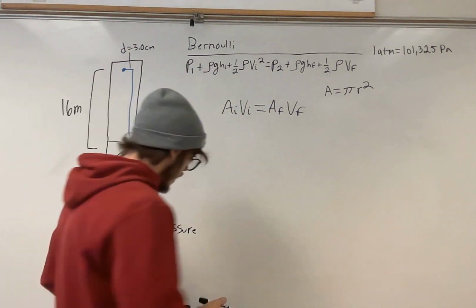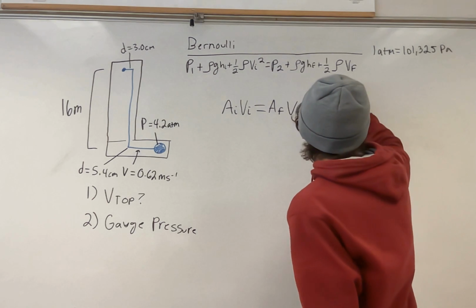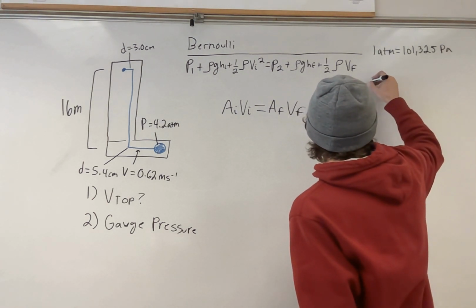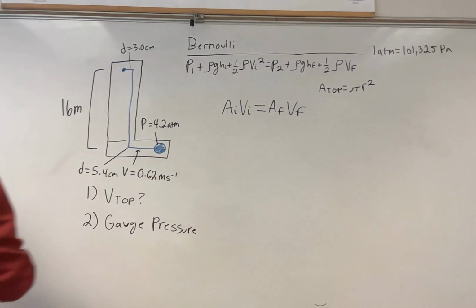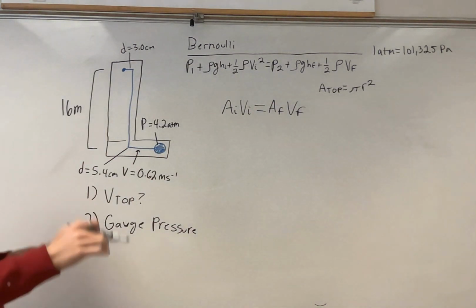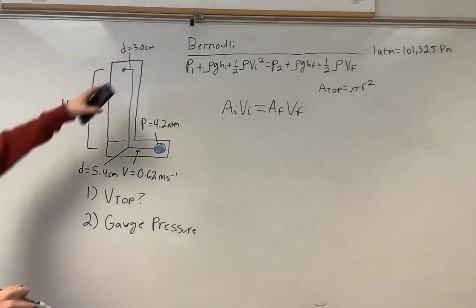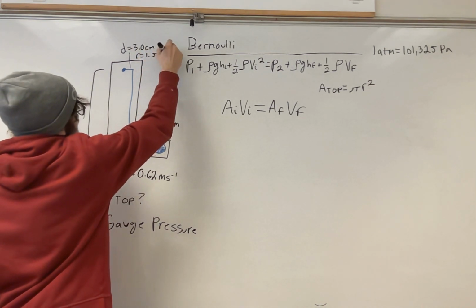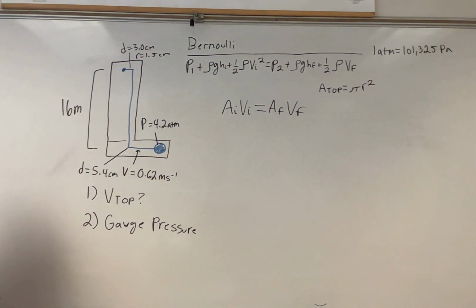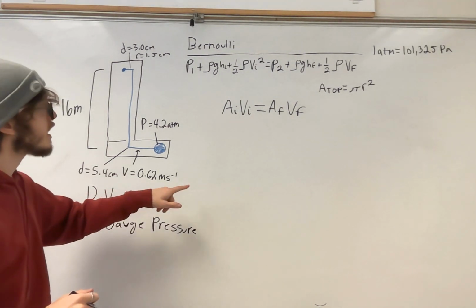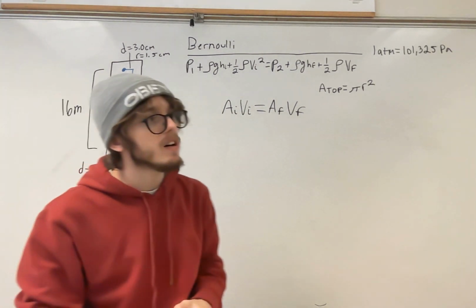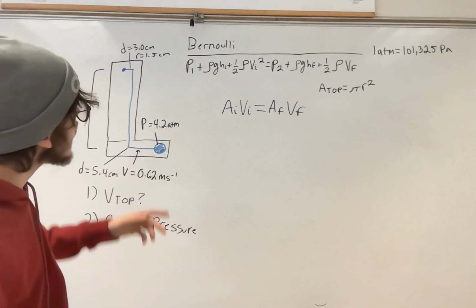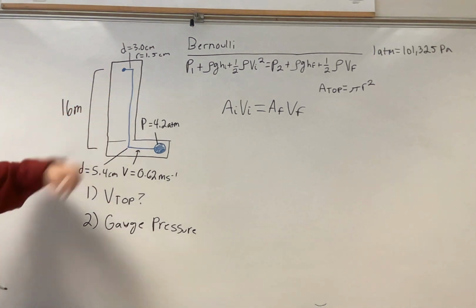So I'll go ahead and say area of the top is equal to pi r squared. So let's find the area at the top. We're given a diameter. A diameter is not a radius. It's 2 times the radius. So really, the radius here is equal to 1.5 centimeters. And this isn't in the right units that we want. We want meters, all right? Meters per second is going to come in handy. Pascal uses the Newton, which is in meters, so we really have to make sure that our values are in meters.